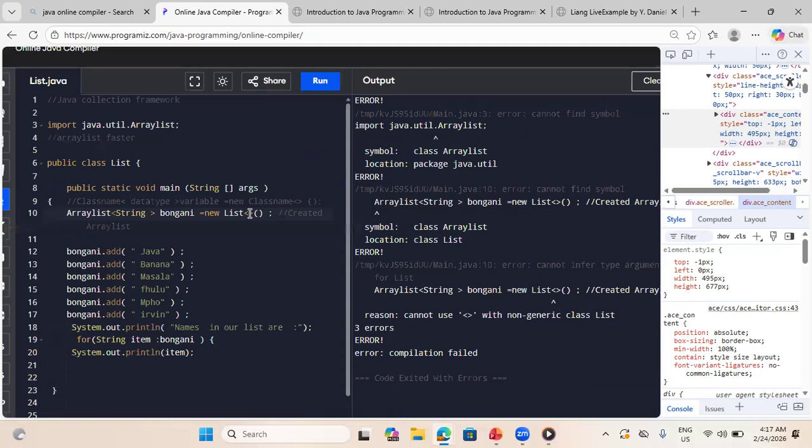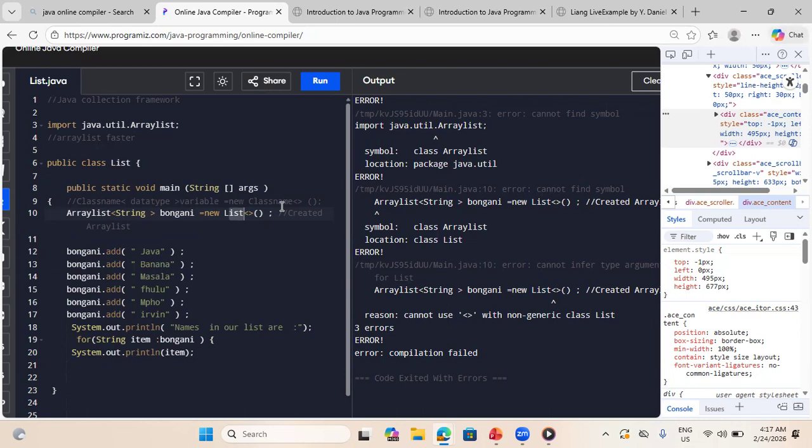Java 3, line 3, import java.util.ArrayList.